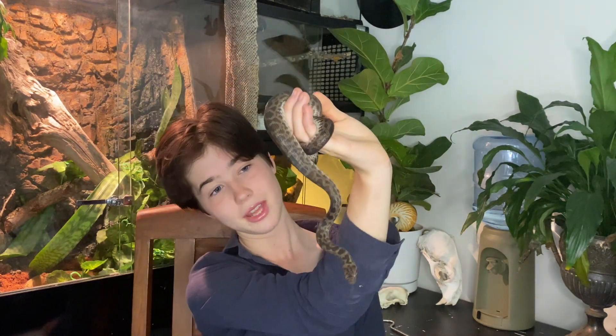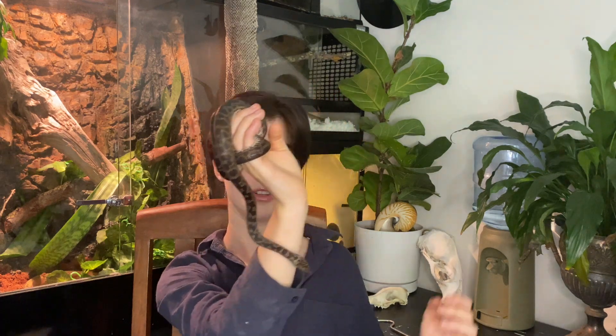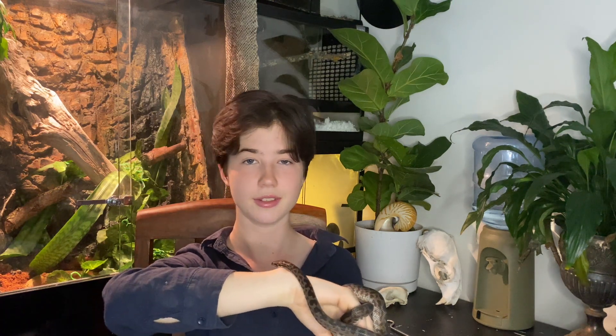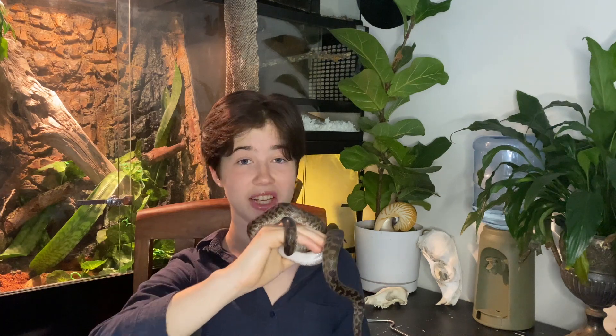At nighttime, these guys will find the entrance to a cave and hang on a rocky outcrop or a tree with their head down — like that — and as the bats fly out of the cave at night in big numbers, they catch them as they fly underneath. A bit of a shock for the bat, a tasty treat for the snake. When there aren't any bats around, they'll also eat small reptiles, mammals, and birds. Juveniles in particular tend to eat lizards, though no one is really sure why.